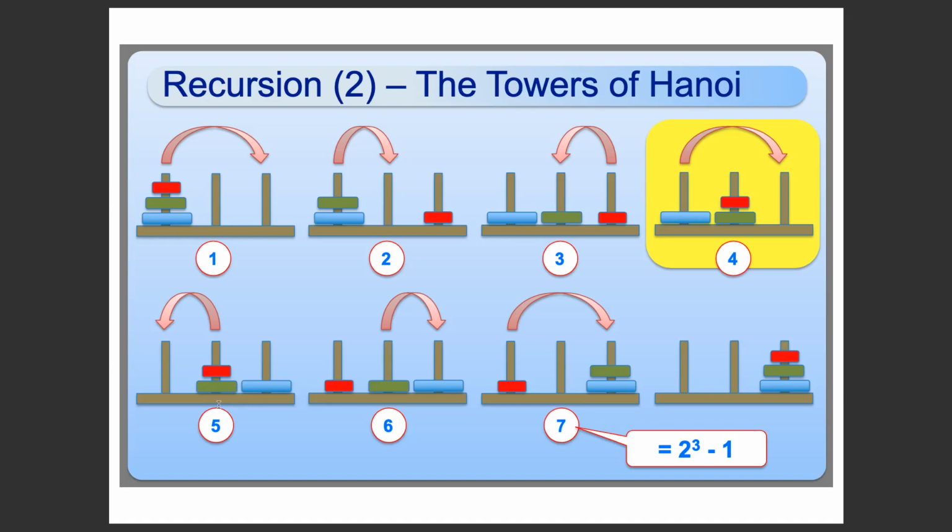Okay, so moving 3 pegs is basically broken down into 3 instructions. Move the first 2 pegs, the top 2 discs, to the center peg. Move the big disc across to its final position, and then move the 2 center discs onto their final position. Okay, so we can break the 3 disc problem down into a problem with 3 instructions involving only moving 2 discs.